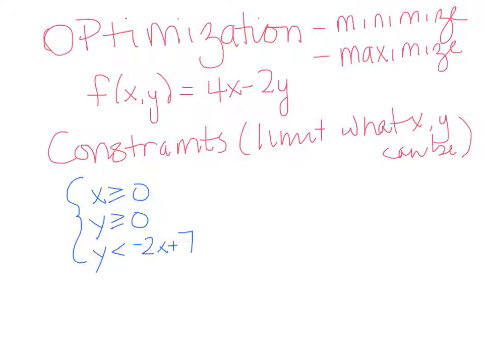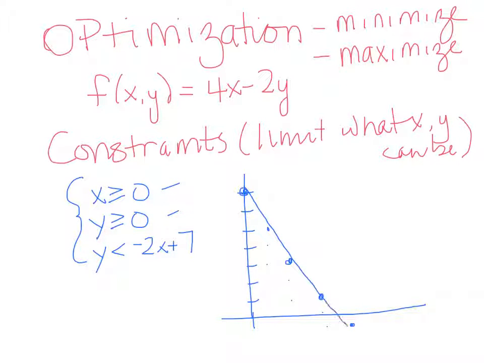They should look familiar. I should be able to go over here, draw the solution for this system of inequalities. So I'm in the first quadrant, x is greater than 0, y is greater than 0, and then I have my last graph, 1, 2, 3, 4, 5, 6, 7. I'm going to go down 2 over 1, down 2 over 1. Oh yeah, I did that again. Down 2 over 1. So I fill in the less than, and I have this.